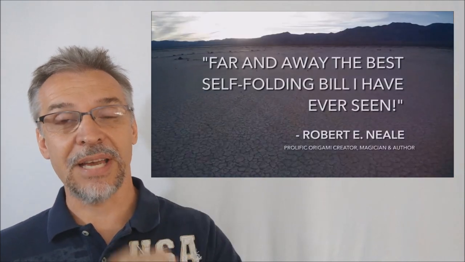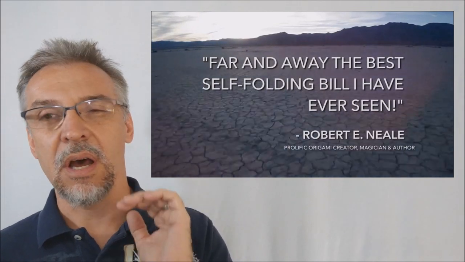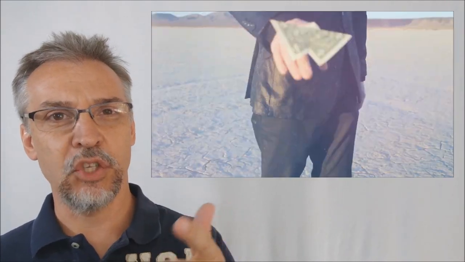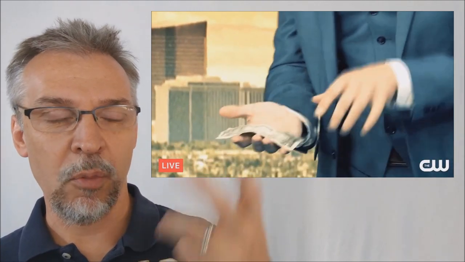All right, so how are the angles and can it be inspected? The angles on this are really, really clean. And I think the ad copy even says that you can perform this surrounded. I would probably agree with that. And as far as inspectability goes, you are doing a switch. Okay, let's just be honest right now. It does say that you can borrow the bill, but you're doing a switch with your gimmick, and then you're allowing them to keep your gimmick when it's all finished. So the fact that you're allowing them to keep your gimmick would mean it's inspectable, right? I mean, you're giving them everything and they get to take it home as a souvenir.